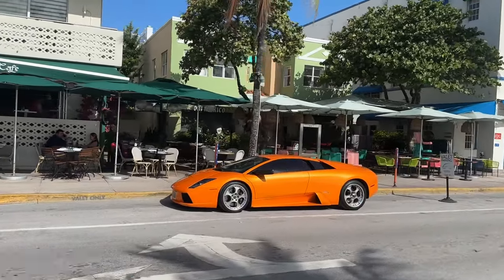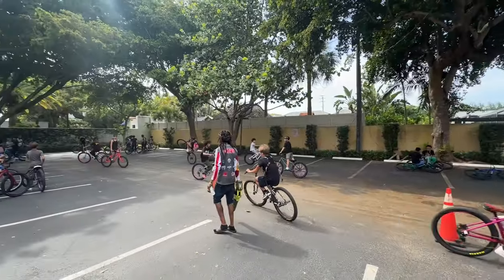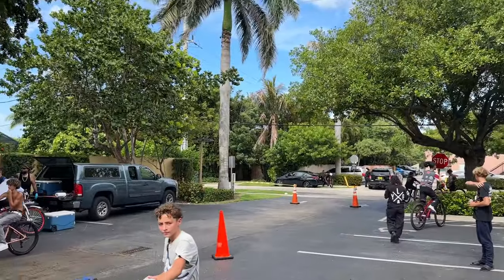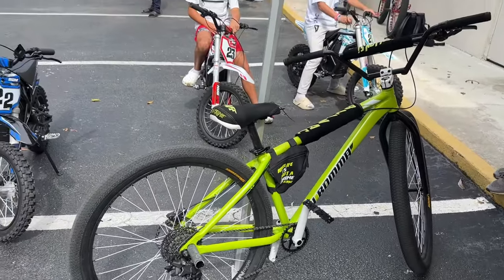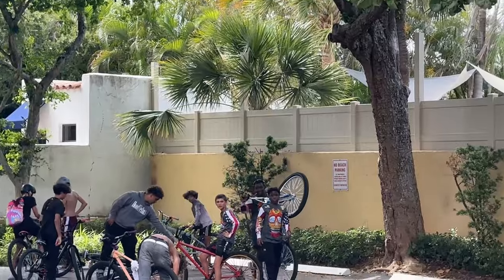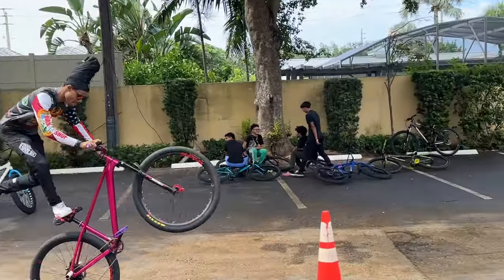Old Lambo, still clean though. All right, y'all, we are currently in Boca Raton at Boca Bike Shop for a Sunday ride. Hosted by Boca Bike Shop and Mafia Bikes, so shout out to them. We're gonna be in Boca Raton. That OW Mama, Plaga, e-bike over there. This guy just ate crap on the ramp. Look at that ramp.